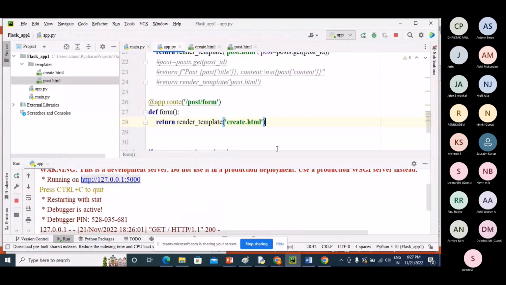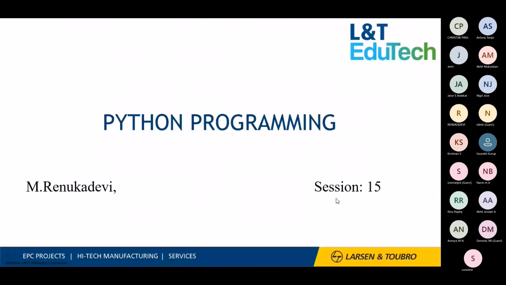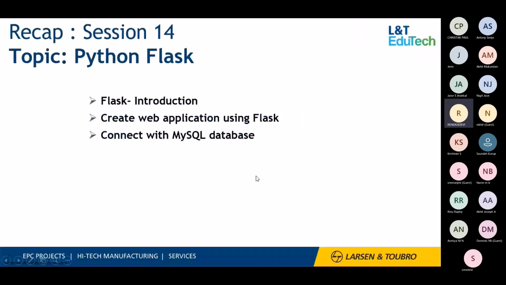And today we will be discussing APIs. Last class we completed Flask introduction, web application using Flask, and connecting with the MySQL database.